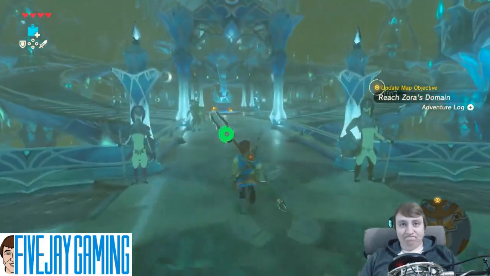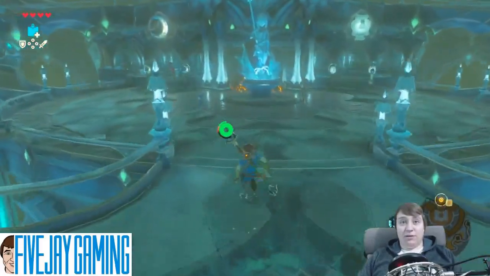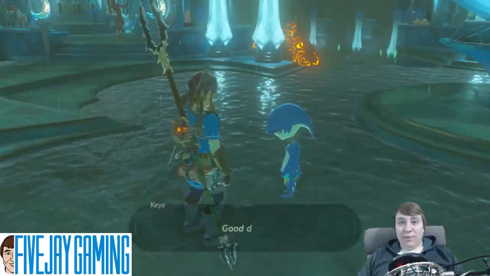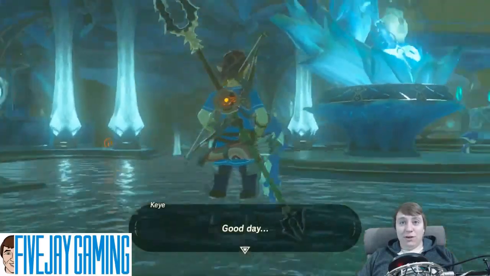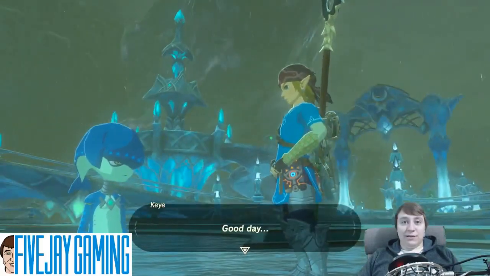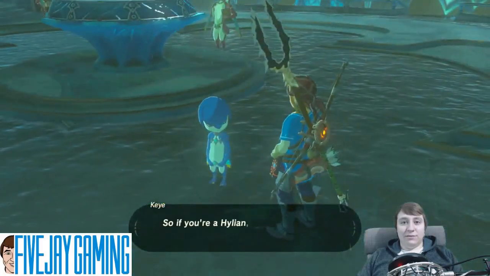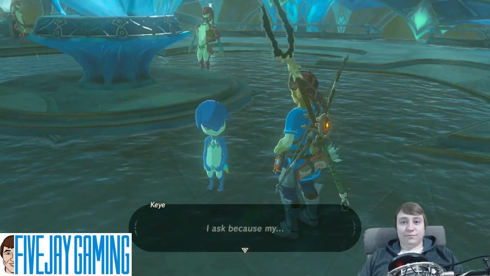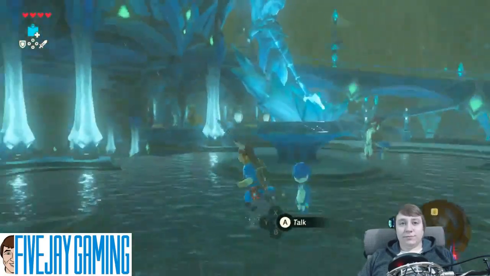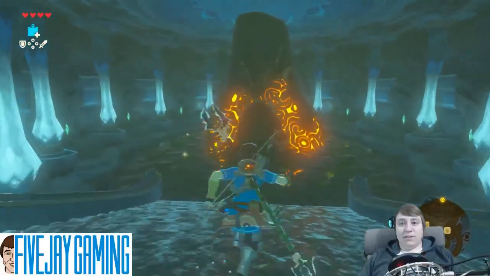Just saying. Is there a shrine in the Zora domain? Cool. Let's go beat that shrine. You're a little baby Zora! Look at you! Who's so cute? Little cute guy! I'm a Hylian. Let's check it out. Oh, and there's shops here. Maybe I'll get some stronger armor.